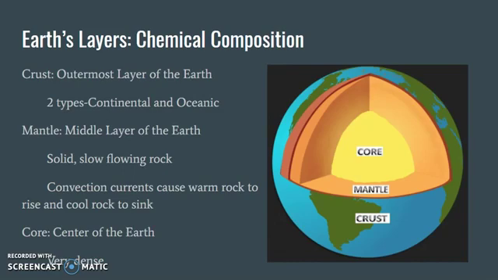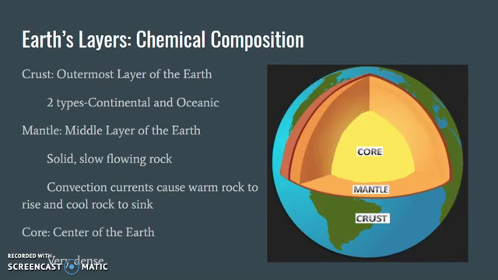We've also got the mantle. The mantle is the entire middle layer of the Earth. And the mantle is solid. But the interesting thing about the mantle is that it moves. The convection currents that we learned about in our last video lecture are at play here in the mantle, because the mantle has warm rock, it has cold rock, and both of those are slowly flowing. So you can think of this mantle as a very odd sort of solid, where it is behaving almost the way you would think that a liquid would.